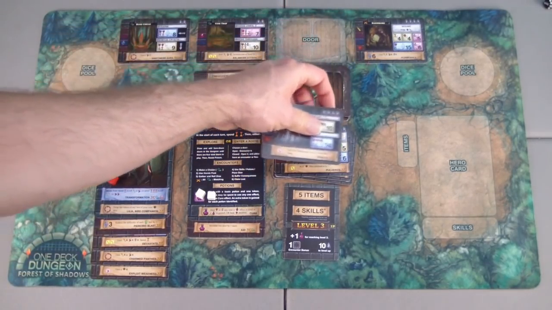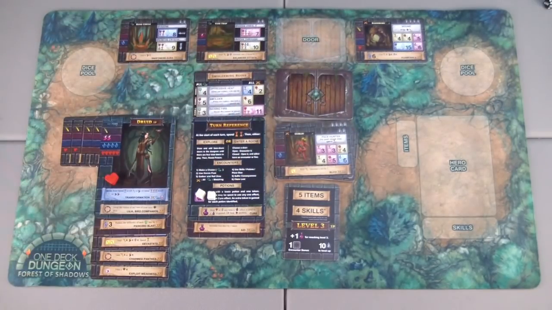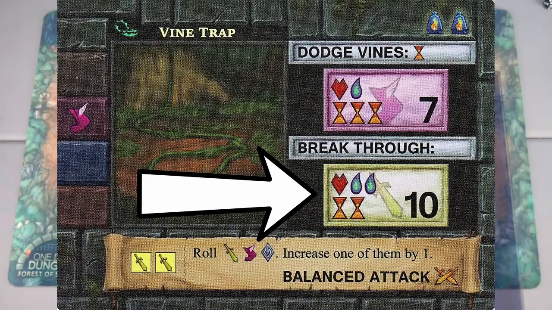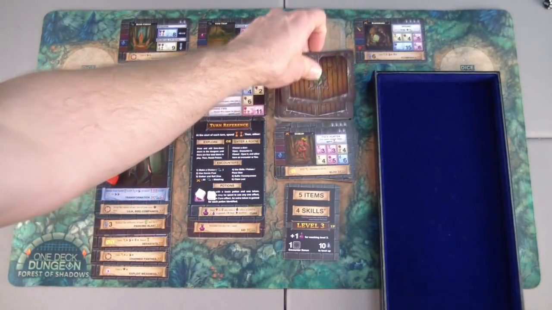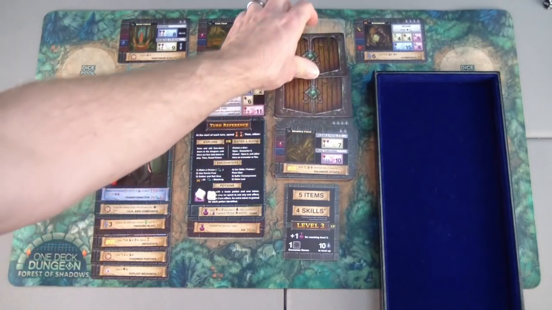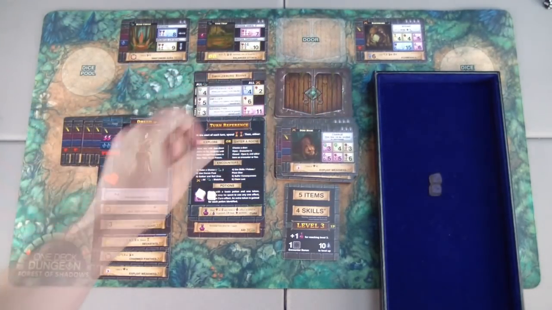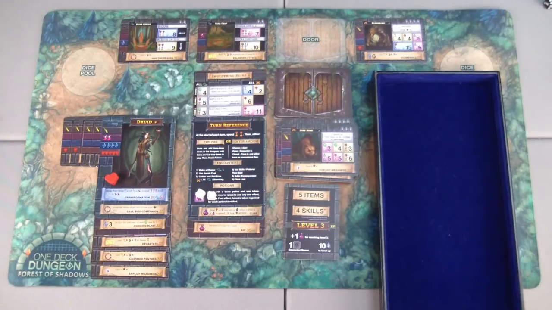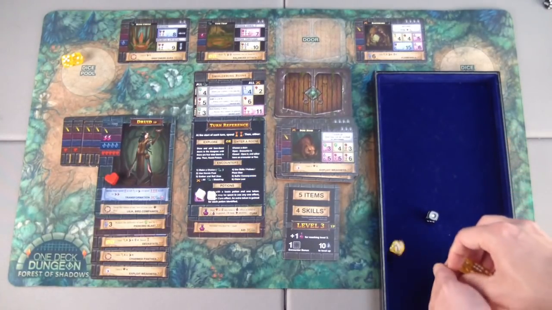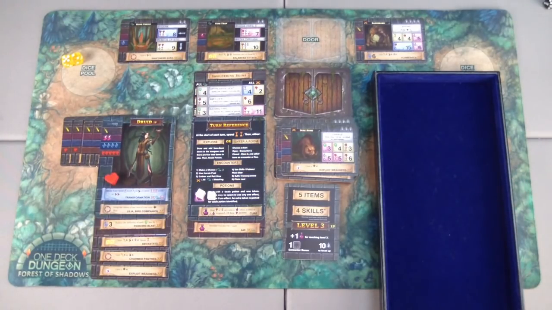Spend 2. And we'll go into the vine trap so we can go for that agility. We can choose either one. I'm going to choose breakthrough. I do want to waste some time, so we'll use our heroic feat. Spend 3 to give me 2 strength to roll, a 5 and a 2. My 5 strength and 1 encounter bonus.